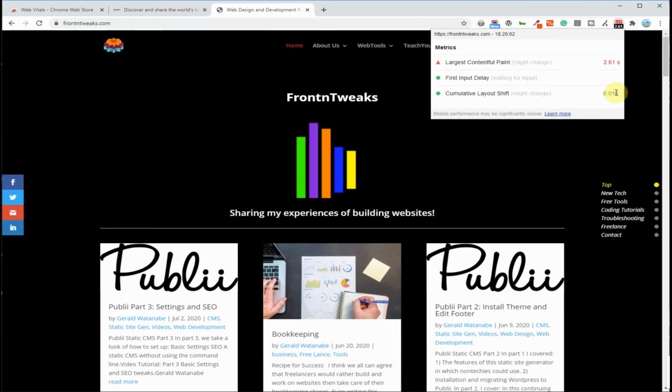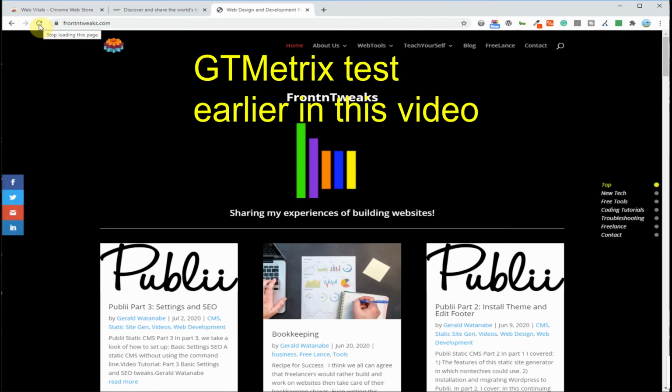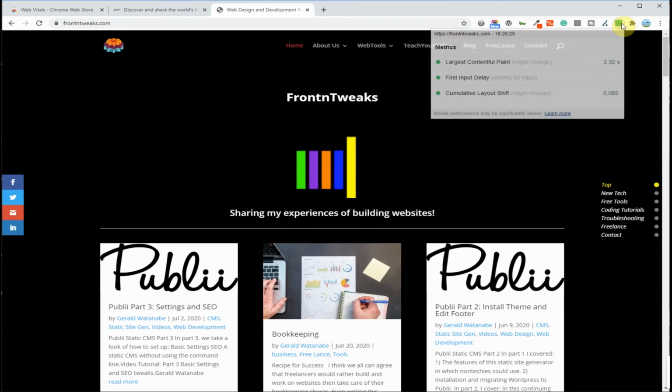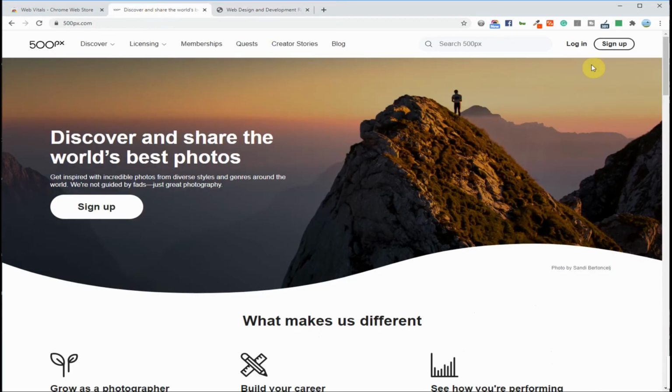Let me try and refresh this page and see if it changes, because in other tests my website ran satisfactory. See, now it's green. And the rendering, largest contentful paint, dropped to 2.32 seconds, which passes. So I'm not sure why it does that.